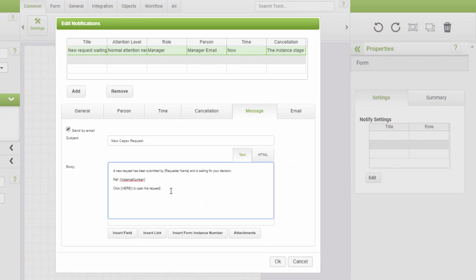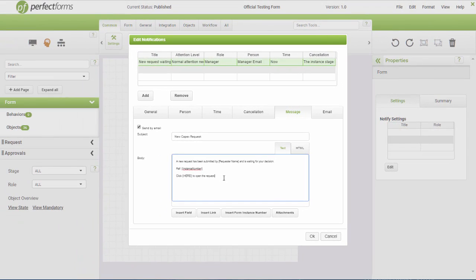In this tutorial, we have covered the basics of defining notifications in your workflow logic. The notification that we have defined is a plain text one. If you want to use basic HTML code for formatting your message, you can do that in the HTML tag. In other tutorial videos, we will look at reminders and escalations.